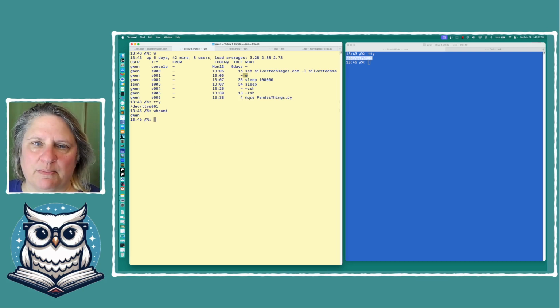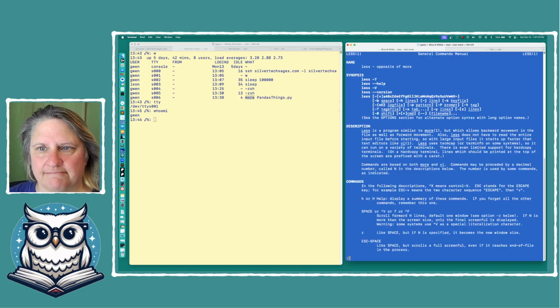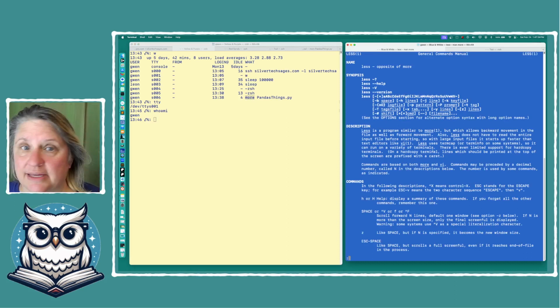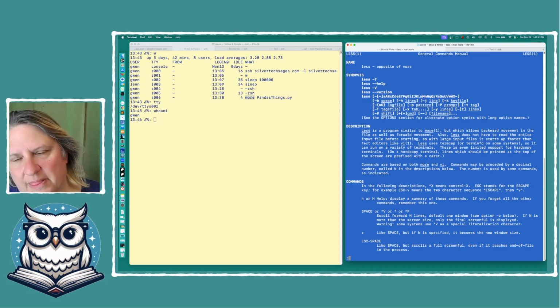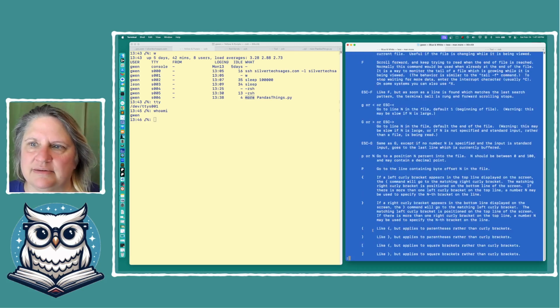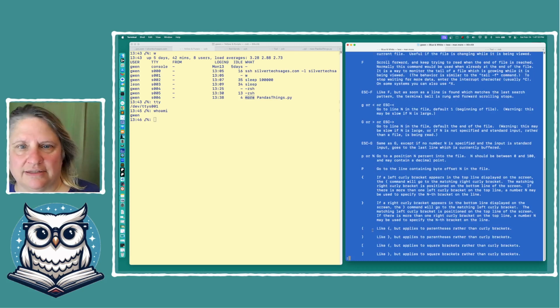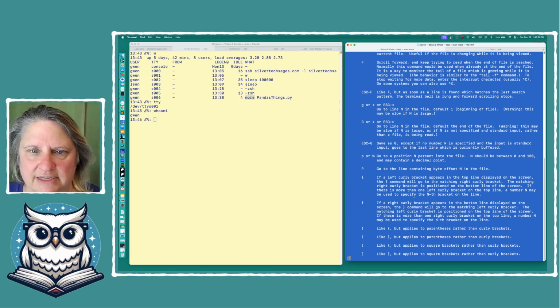So let's find out what more is. Man more. Man again is the second command I learned. Man more is the opposite of less. Initially, more came out and it was basically just a paginator, so you can hit the space bar and go to the next thing. And then people said it wasn't featureful enough, so they created less. And then there was this joke that less is more than more. And eventually, more caught up and they're both basically about the same these days.